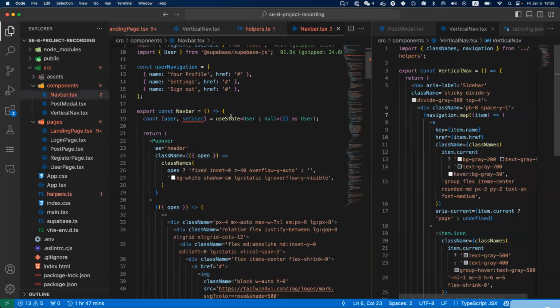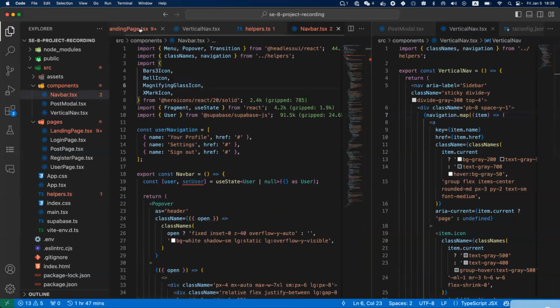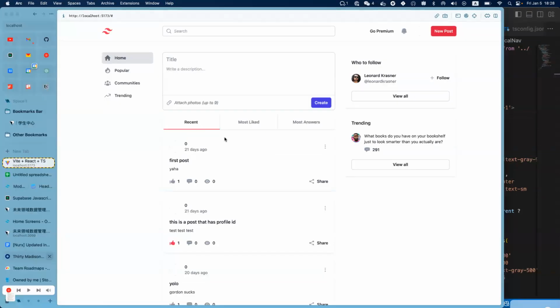I'm going to get rid of the helpers for now. Now, let's continue cutting down the landing page. What's the next thing we can cut down? Let's start with who to follow and training. How about that? Should they be 2 components or 1 component?